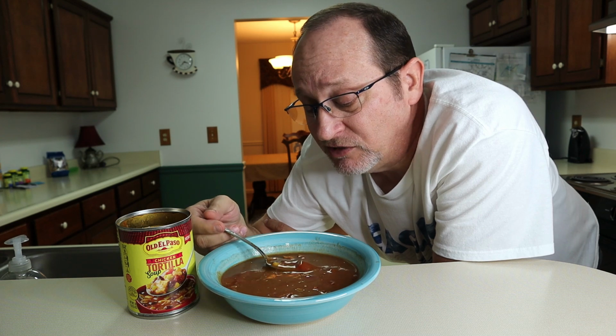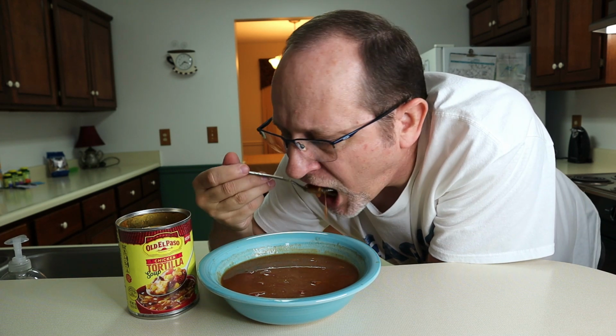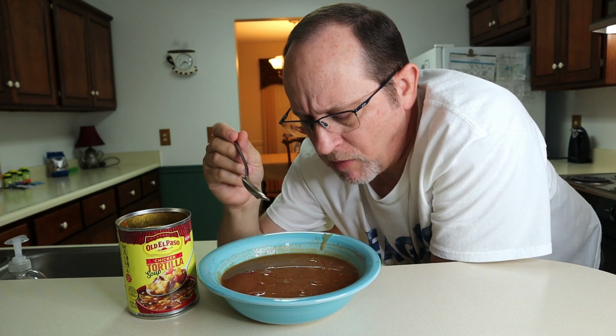Now, that corn chowder I reviewed that you may not have seen, I'm going to tell you, it said mild, but it had a little spice to it. Not really getting much spice from this. I can actually taste the vegetables in this really good. Like I said, they didn't skimp on the chicken. The chicken in there is piled up. I'm making a mess to clean up.